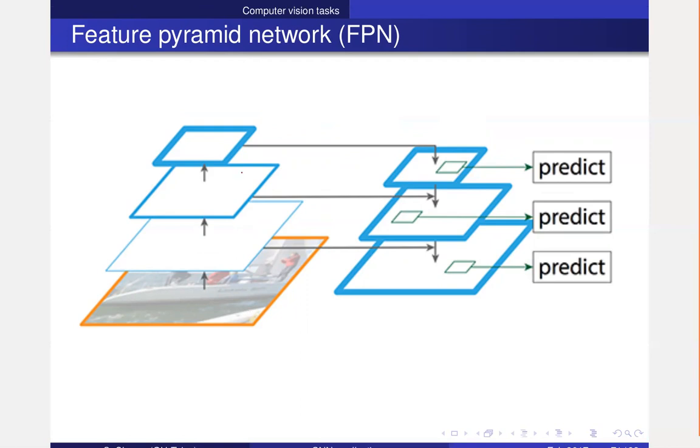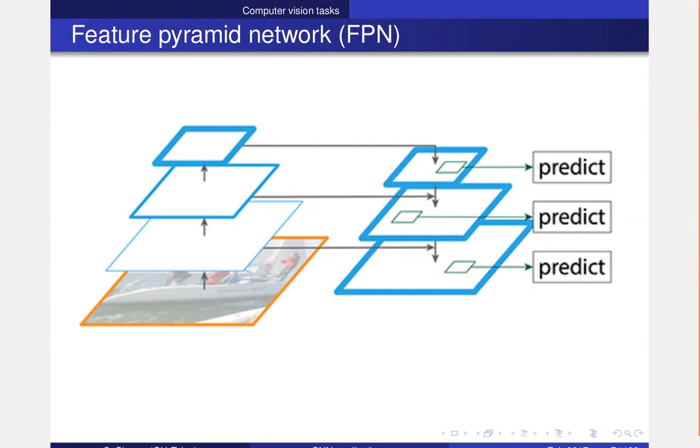Since you are doing downsample and then upsampling, when you downsample and upsample, you actually have different scaled versions of the image. So at each scale, you can do a prediction as well.